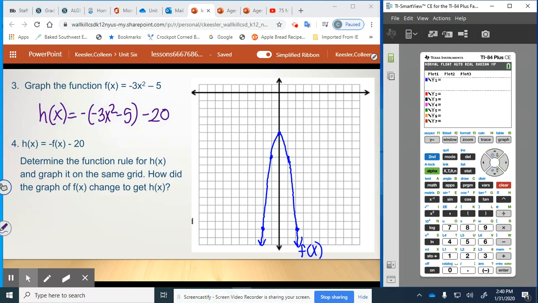So we clear this, and now we have negative, parentheses, negative 3x squared minus 5, close the parentheses, then minus 20. Pull up that new table. And now we have a vertex at 0, negative 15, and we can build from that. So remember this bottom point was negative 17, so this point here would have to be 15. Let me just check. This was at 5, 6, 7, 8, 9, 10, 11, 12, 13, 14, 15. Yep. So that's our 0, negative 15.